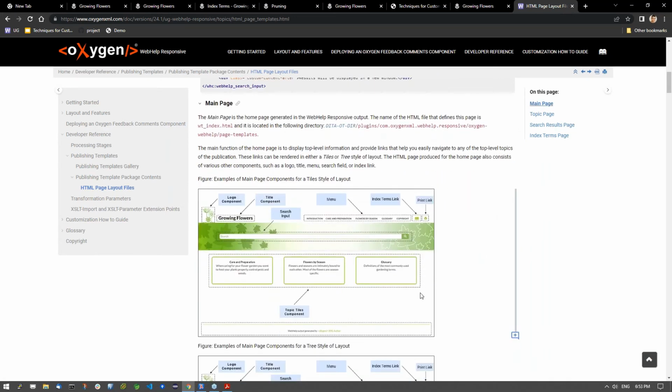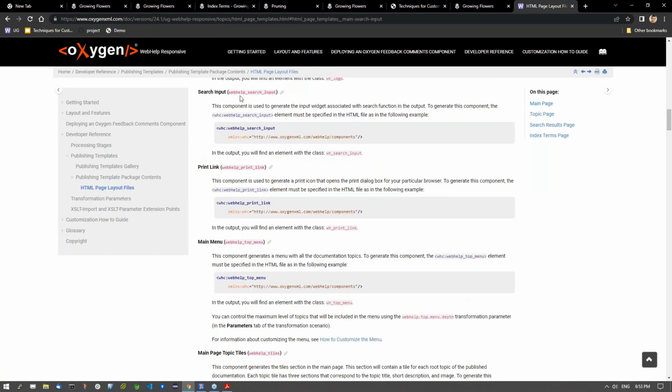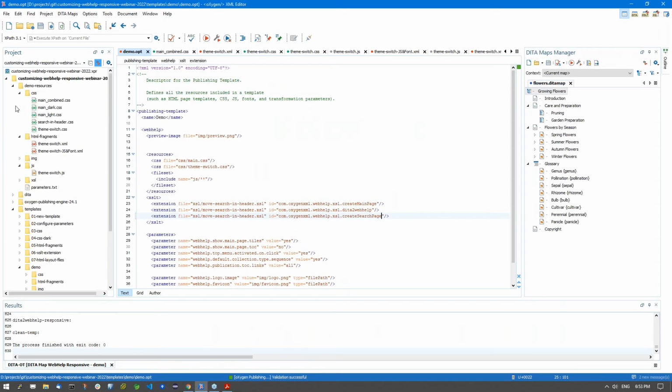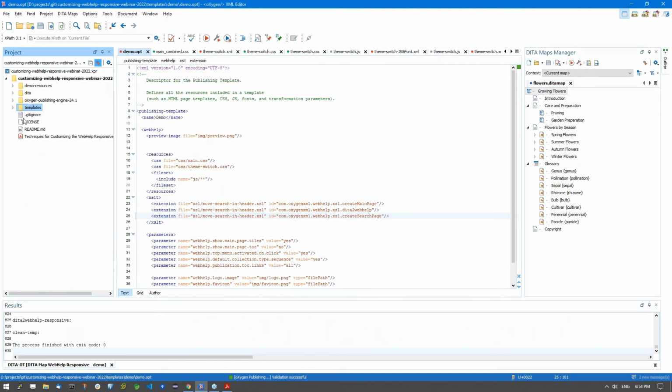So for the main page, I have located the search input, and following the link, I now find out that the associated component that is used to generate the search input has this ID.